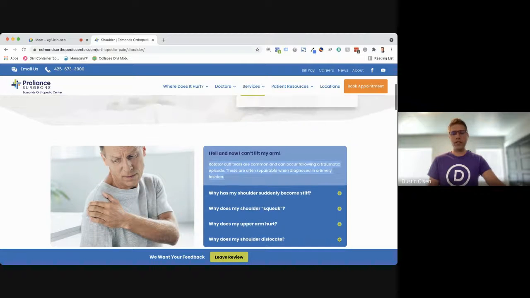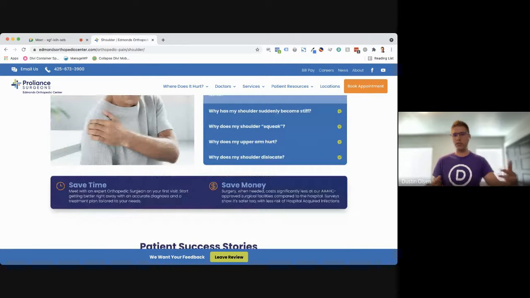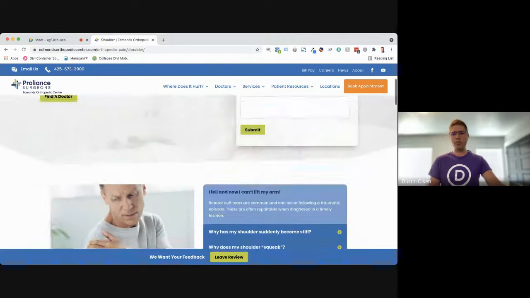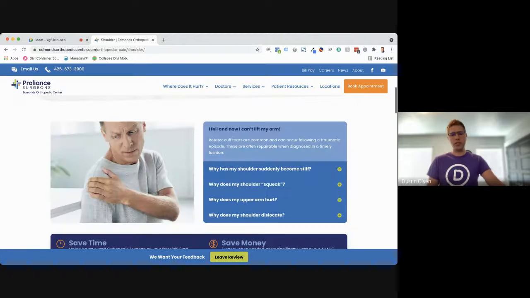So we have that right at the top to help people understand, because this whole section never existed before on their old website. And this was just a big part of our shift for them in being more successful in getting people to request an appointment. Right here at the top, that's what we wanted them to do, was request an appointment.